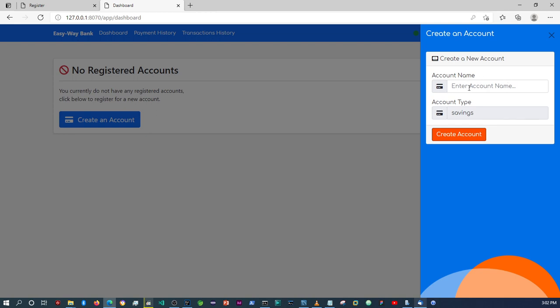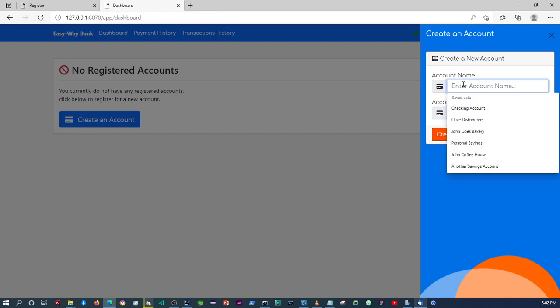So in terms of the bank accounts, this is the form where you will be creating those accounts. And then we only have about three options, which is a savings, check, and business. I just kept it simple. We could do more, but I think these should suffice for the project.